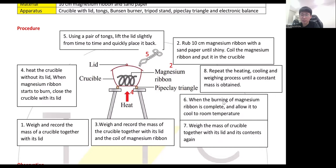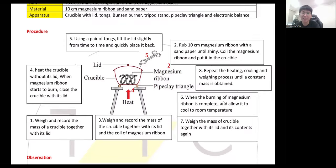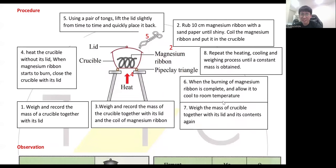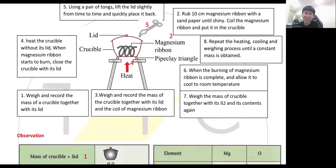Haven't actually reached this point. Just entered in. Talib also not even entered this point yet. Oh, okay. I got school. Finish this experiment already. Yeah, you from 5. Hey, Wei-Yang, I just remember that you're from 5. Hello, from 5, don't want go. Right? Today from 5 got what? BM and English, don't want go. Hiya, why you want to come from 4 chemistry? Forgot you already, no lah. Because I expect from 4 is from 4 student come. Hiya, Wei-Yang. You from 5 come from 4. Why you don't go BMBI? Your BMBI very good already now, is it? No lah, Wei Yang. I never forget you. I remember you, okay?